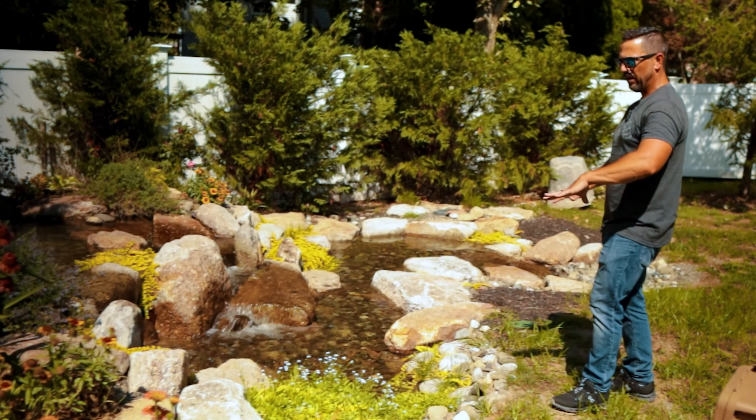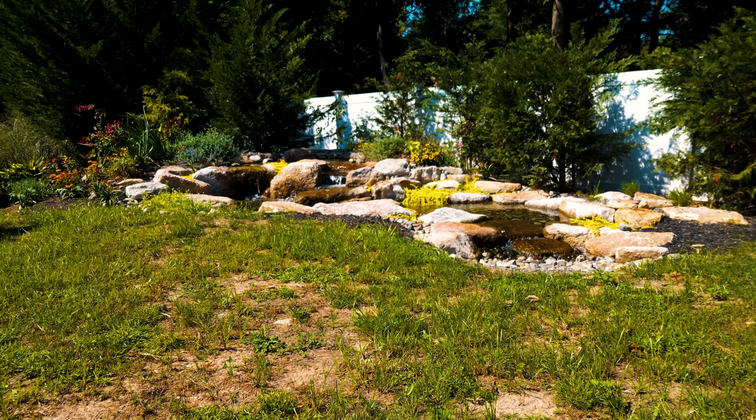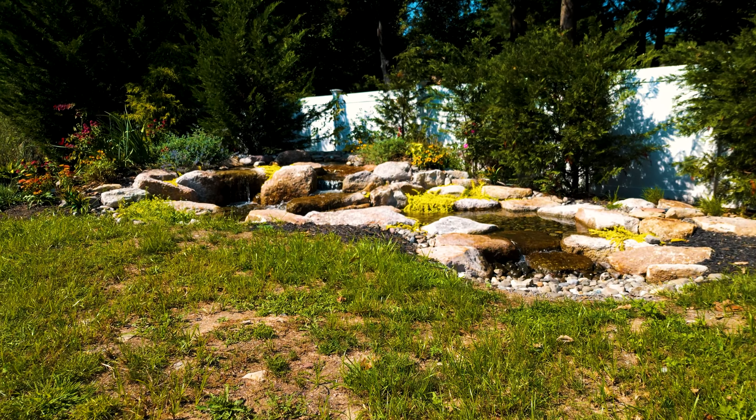I'm a big fan of beaching out areas, especially when you've got a waterfall in front — it just increases the visibility. If you're sitting back several feet, you've got no obstruction and you're looking right into the waterfall. Over time, the plants inside this beach will start to consume this area, and you'll get a similar effect to what you have over there with the Creeping Jenny — vegetation right down to the water. That forget-me-not started off as an eight-inch plant, and a couple months later look at it, just starting to take over. This gravel will mostly disappear and you'll just see beautiful plant life, flowers going out into the water surface, creating a really serene environment.